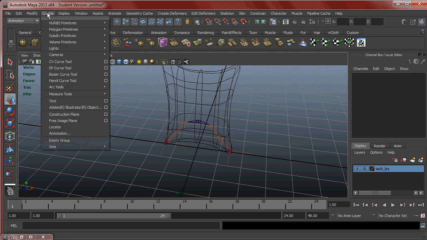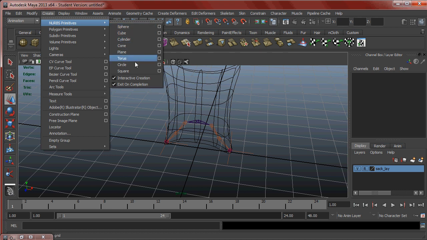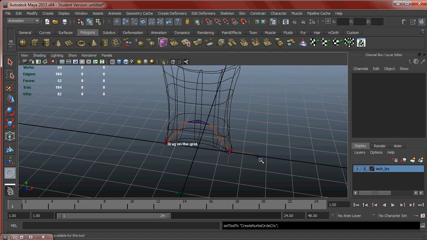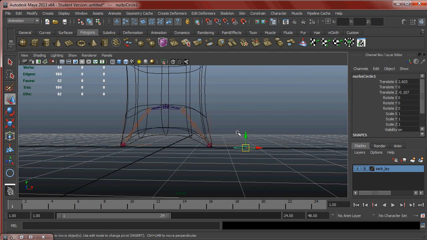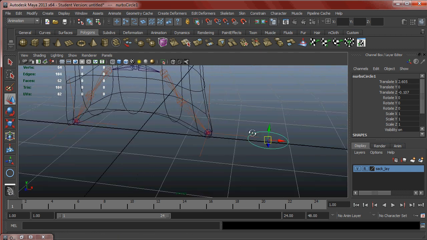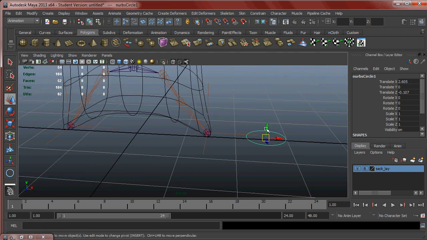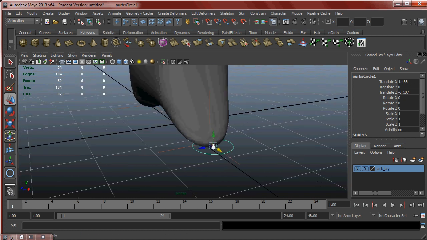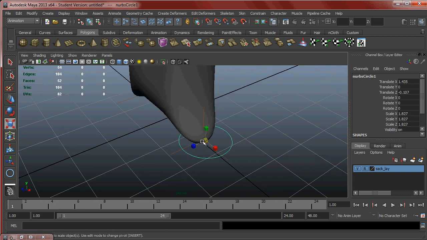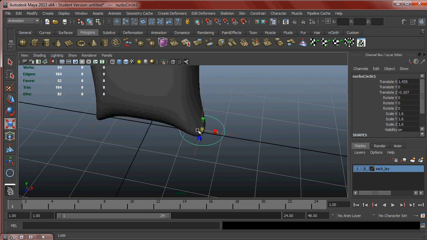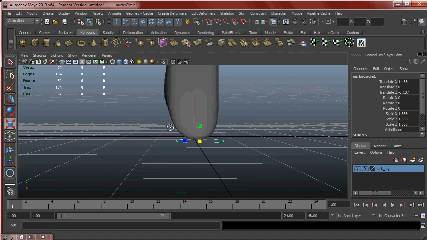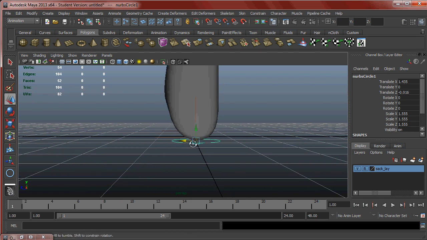So let's go to Create, NURBS Primitives, and let's just make a circle. I'm going to draw out a circle in the middle, bottom of my grid here, and we're going to do a few things. You've got to be very precise and careful here. There's no room for messing something up too much in the rigging process. So I'm going to put my circle right at the bottom of my foot here. That'll be a pretty good tell for saying, hey, this is my foot. If I grab this, I can start moving my foot around and I'll be happy. So position this right where you want it. You know, it could be right there.